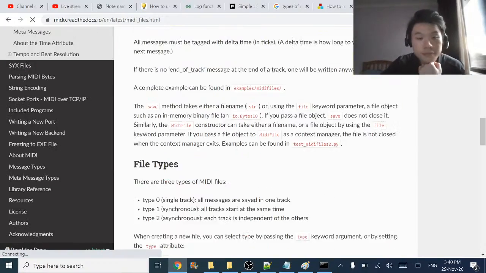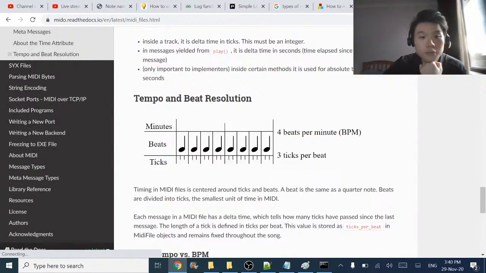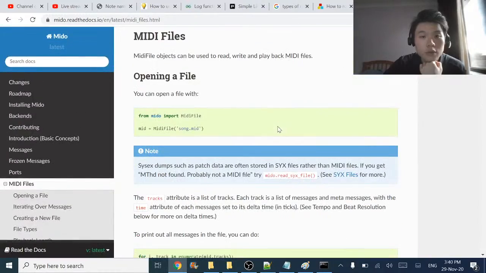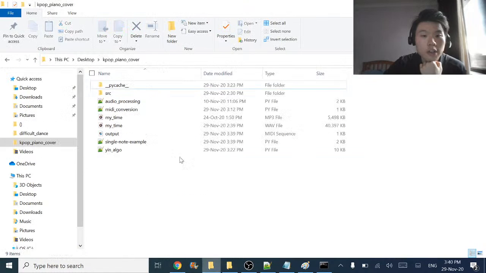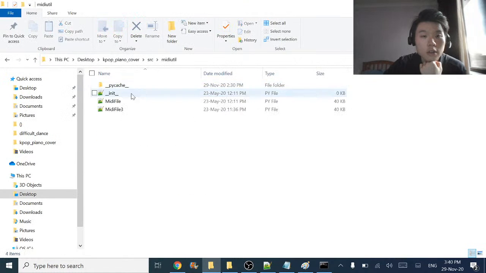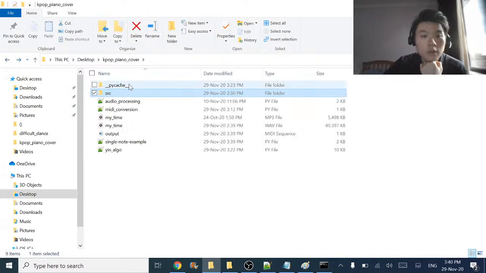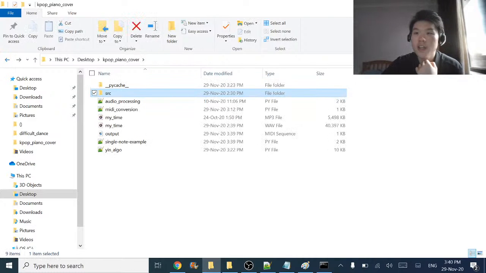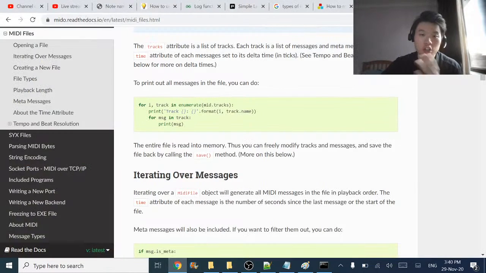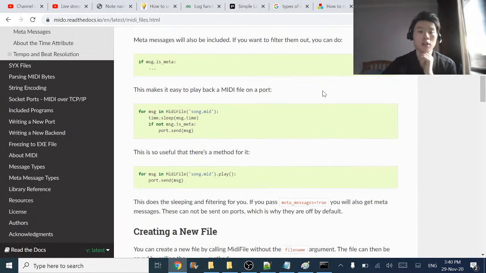Okay. Wait, is there one already in? Now, normally they have an instruction or manual in the library, so I have to just read it.